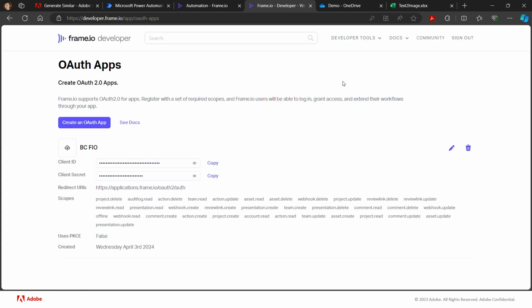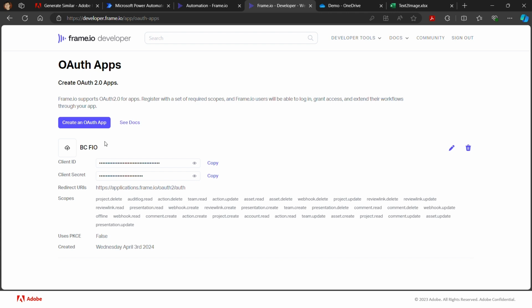So it uses the same deal, right? OAuth, and what it means is that it's got the client ID and client secret for you, and then you could use the client ID and client secret to make the call to Power Automate, and then generate a token. So just like that, right? Now, we've already demonstrated how this OAuth works, right?